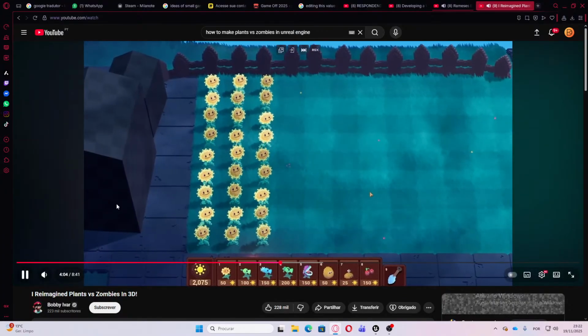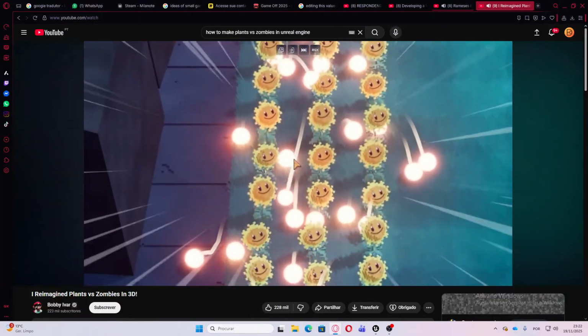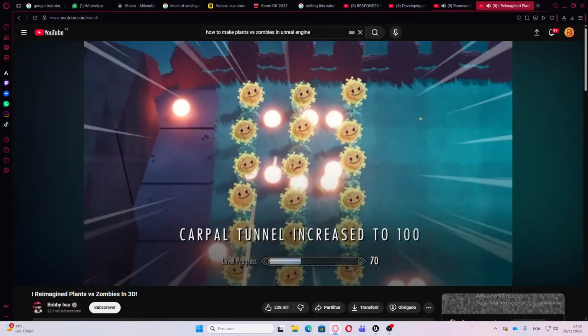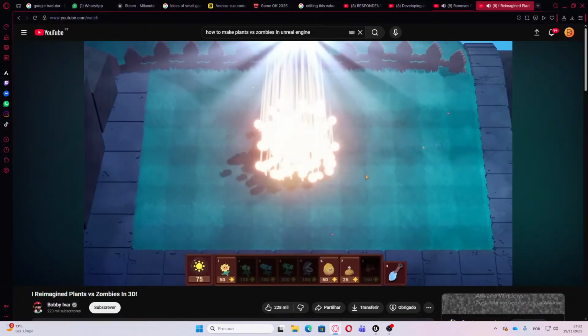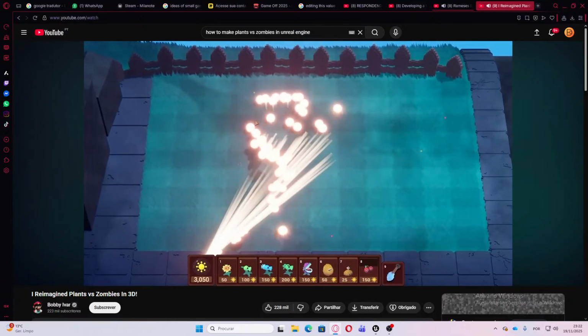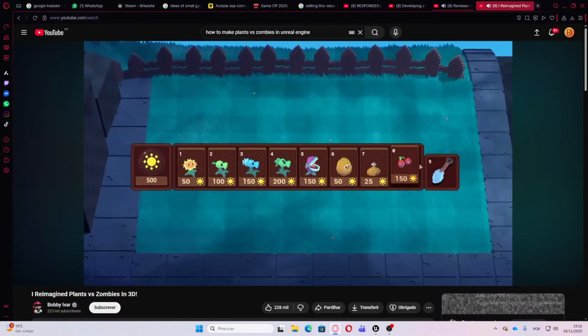Also, because of the larger lawn, you end up with a lot more sunflowers and way too much sun to click on one by one like in the original. So I did our fingers a favor and made sun auto-collect near the cursor. I also just went ahead and made the UI.